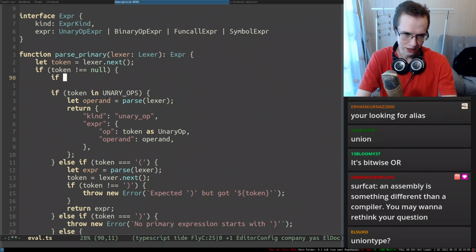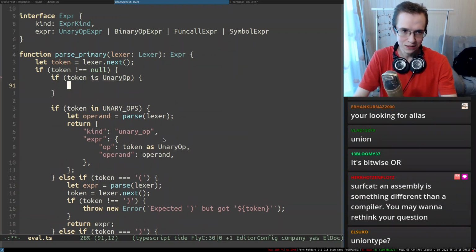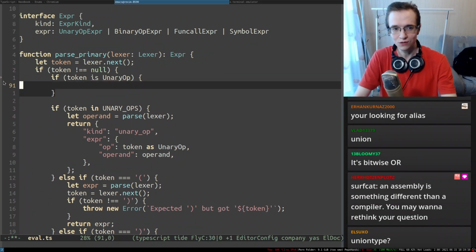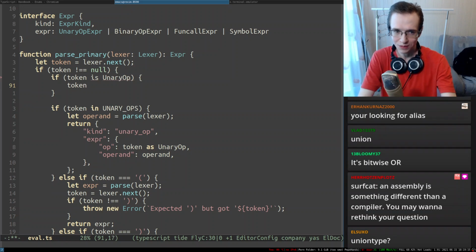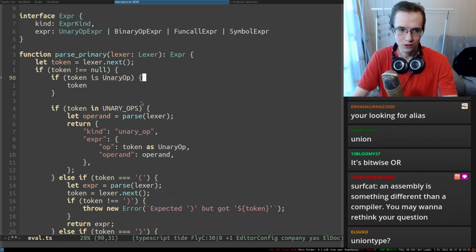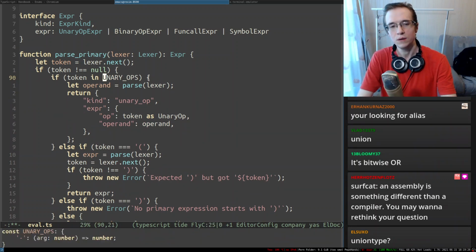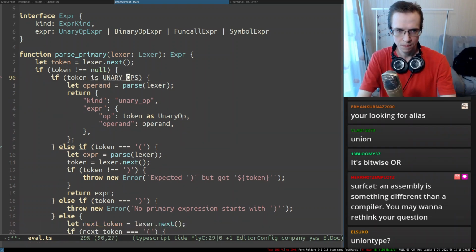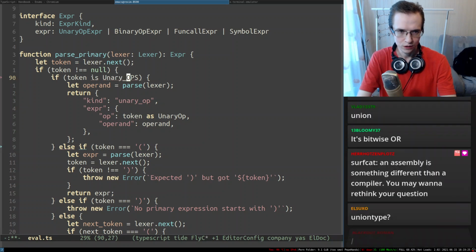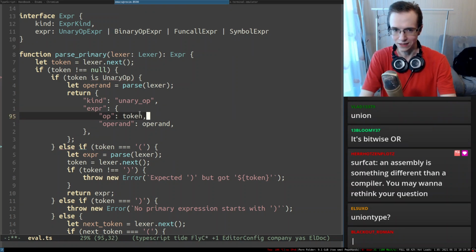So the thing is, okay, I want to be able to check if token is UnaryOP, right? And then inside of this condition, token is automatically considered to be UnaryOP, and I don't have to do anything in here, you know. So is UnaryOP, and I just don't have to do the thing like that.